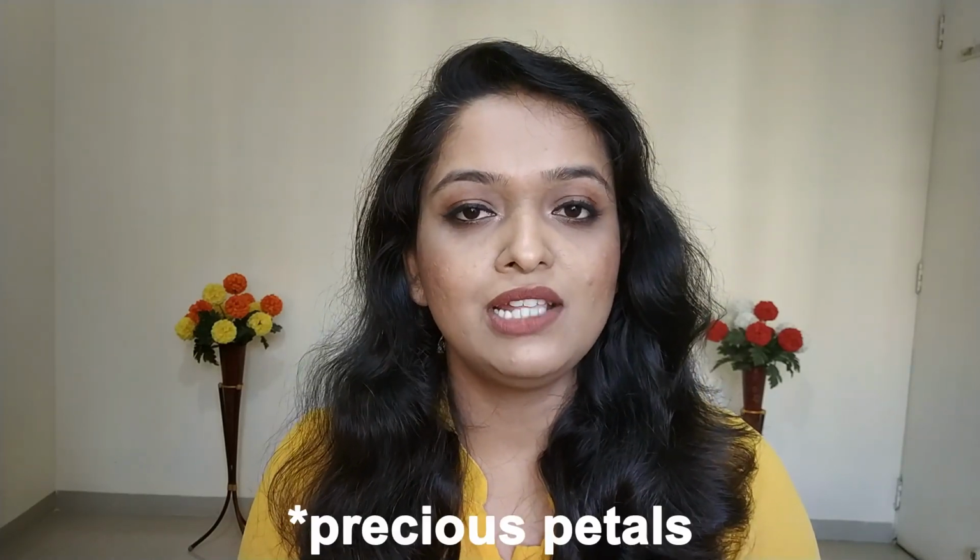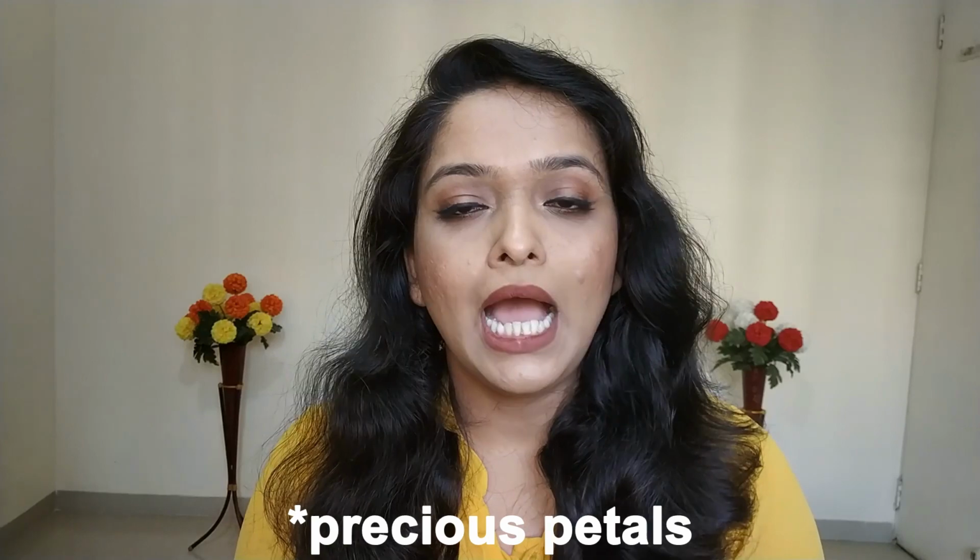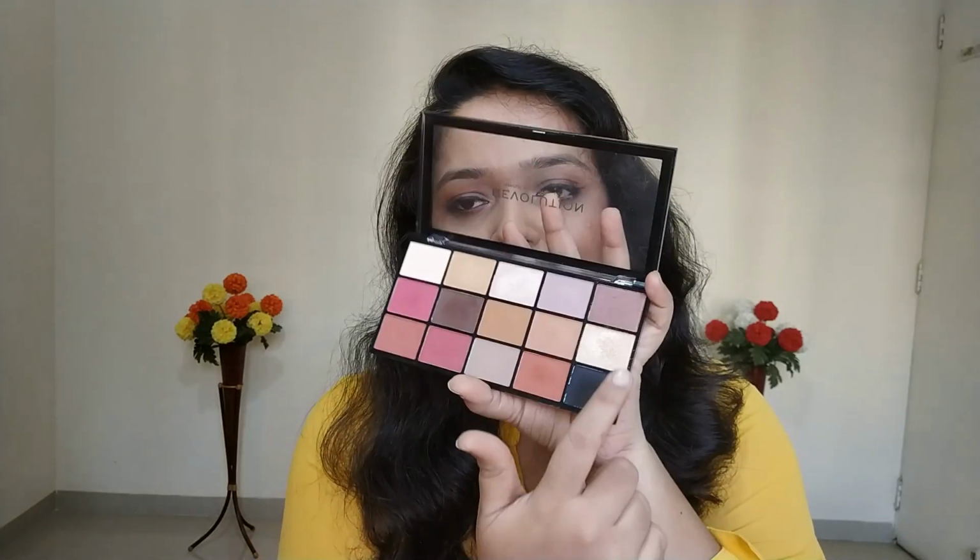But if you're a makeup lover and you really want to go for a different highlighter, I would suggest you go for Wet n Wild's Rose Petals highlighter. It gives a glow, like a natural from within sort of glow. So that is really good. Then PAC baked highlighters are also good. And I think MAC Soft and Gentle is also good. But then MAC you're not going to use if you're a beginner. But what I like doing, as I said, I just take a little bit of this and just dust it off wherever I want to, and it works great.